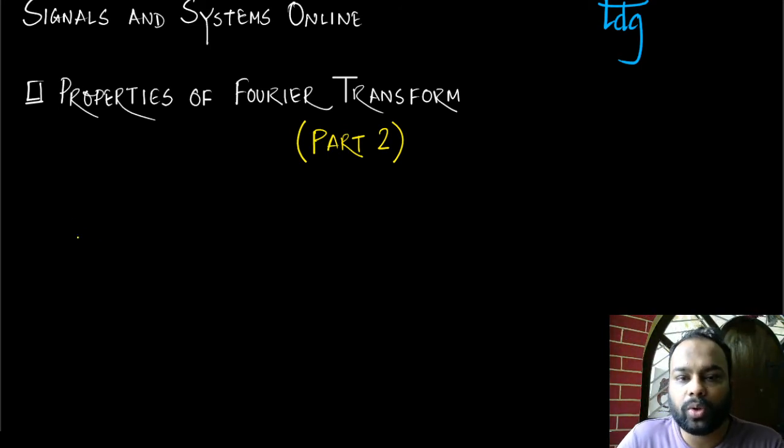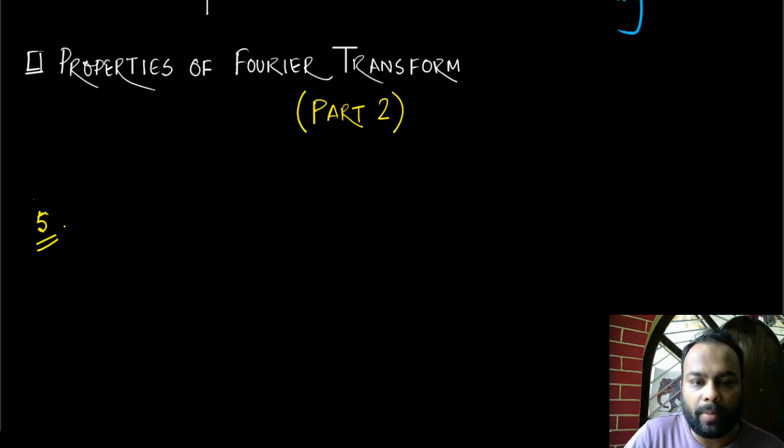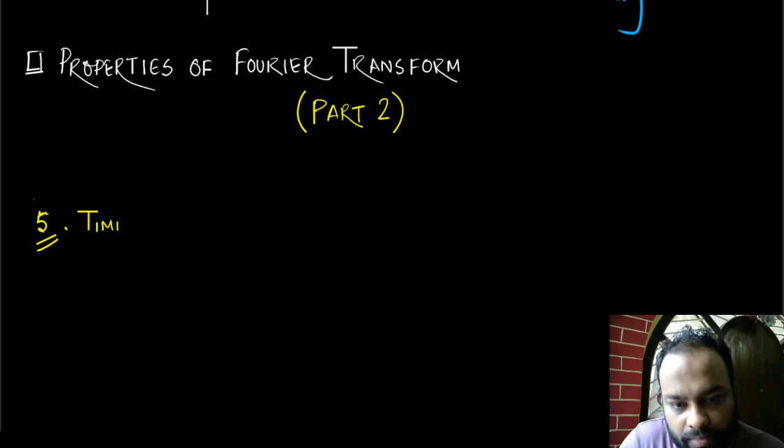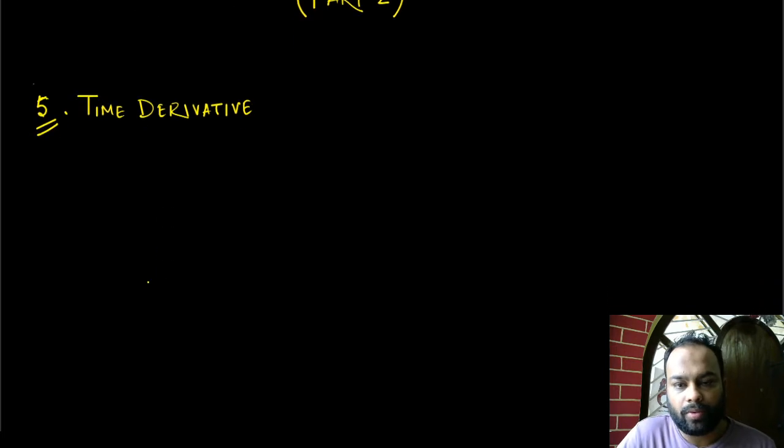And again, as usual, we shall derive everything we need, right? I gave you a problem earlier, and I also solved it and gave you the solution. So try looking at that if you couldn't solve the last problem I gave you. In any case, let's start with property number 5, right? And this property is known as time differentiation or time derivative. All right. So let's talk about the time derivative property.